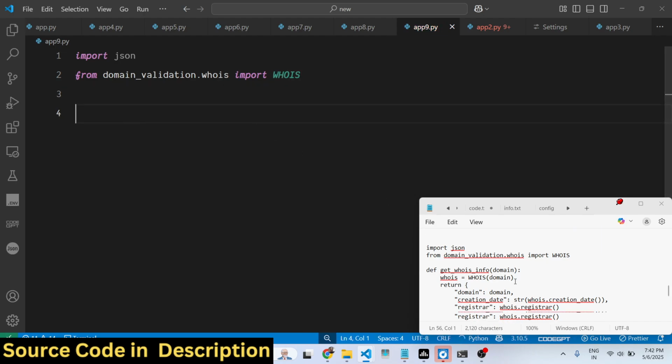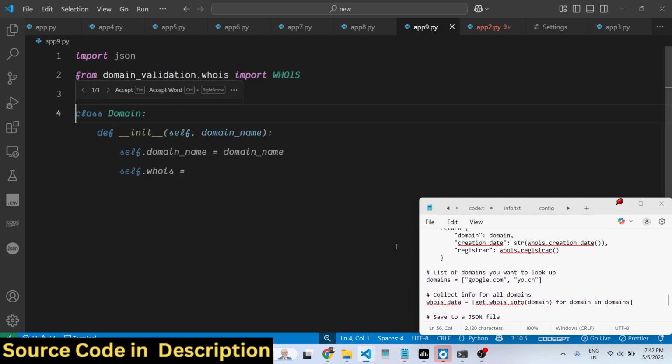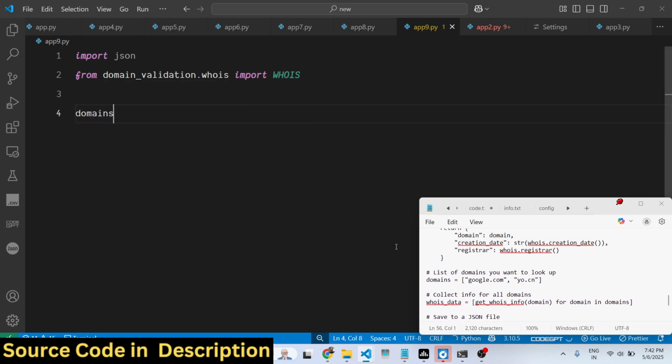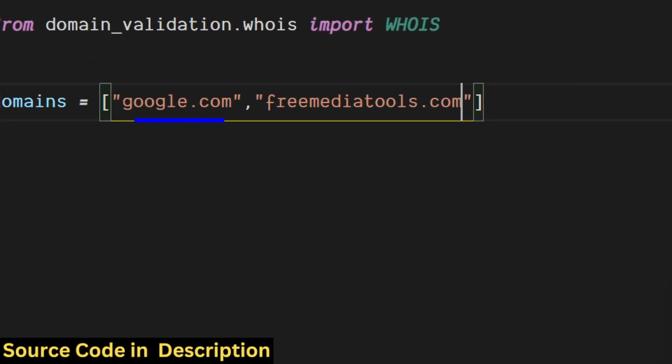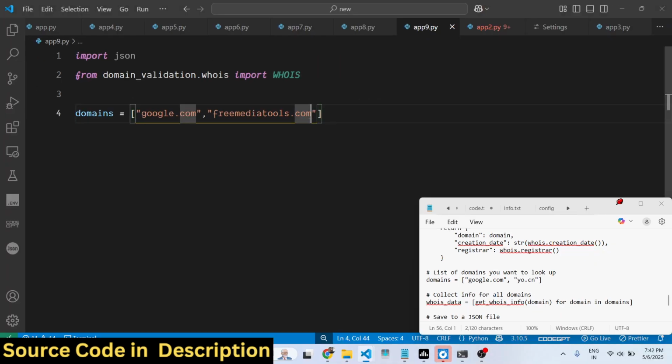After that we will define a function which will find this data. Here we just need to define an array of domains. Here you can provide the domain names for which you need to get the data. You can see I've defined google.com, freemediatools.com. In this way you can define multiple domain names.